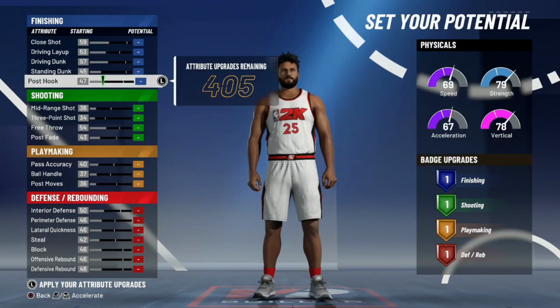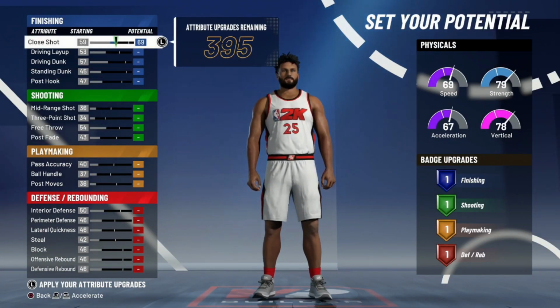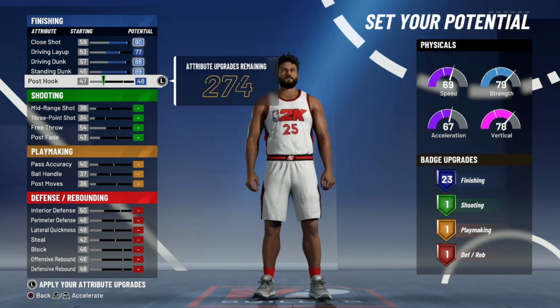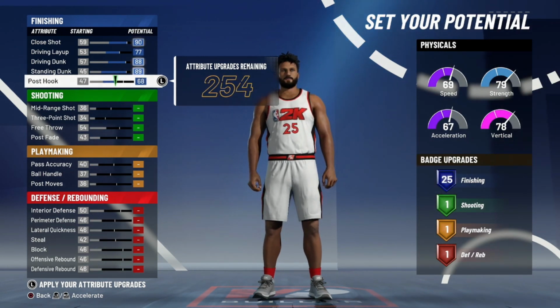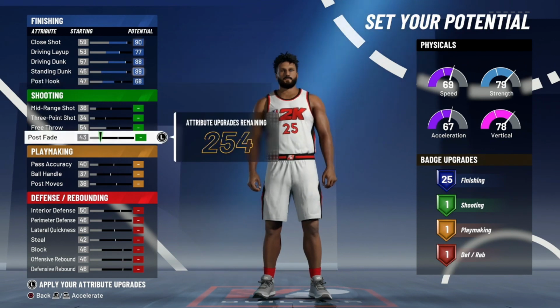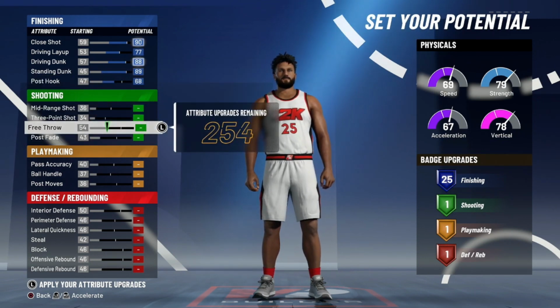Now on to the attribute and badge distribution right here. First off, for finishing, you want to upgrade your close shot, driving layup, driving dunk, standing dunk, and then you want to bring up your post hook until you get 25 finishing badges right here, so it'll be a 68 overall post hook. But this build isn't really a post up player, it's more of a slashing big man like Giannis or Ben Simmons. If you guys want more of a post up big, I'm gonna have a video coming out tomorrow showing you how to do that.